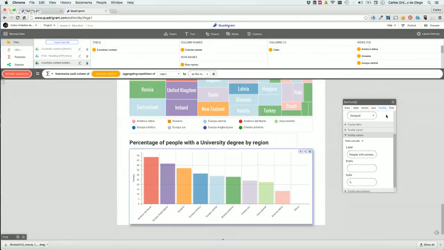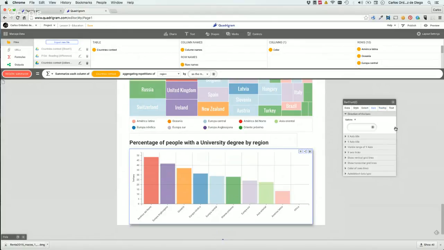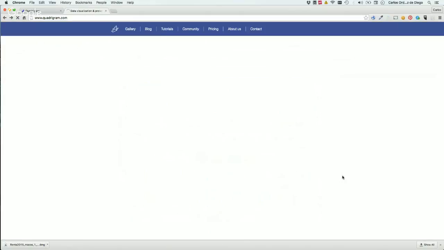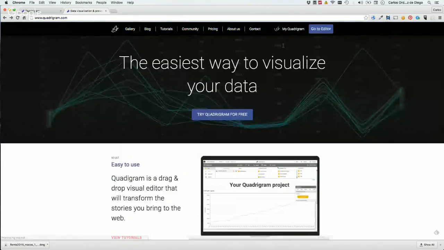Now it's better. And in the axis, I can have something similar like people with university degree percentage. Great. So that's everything.